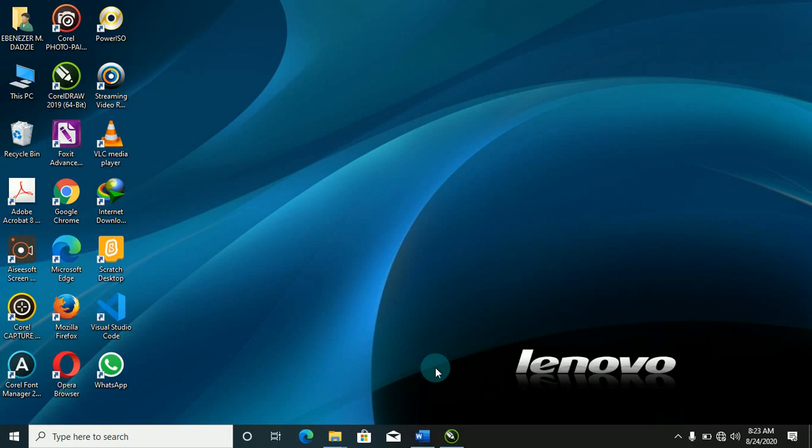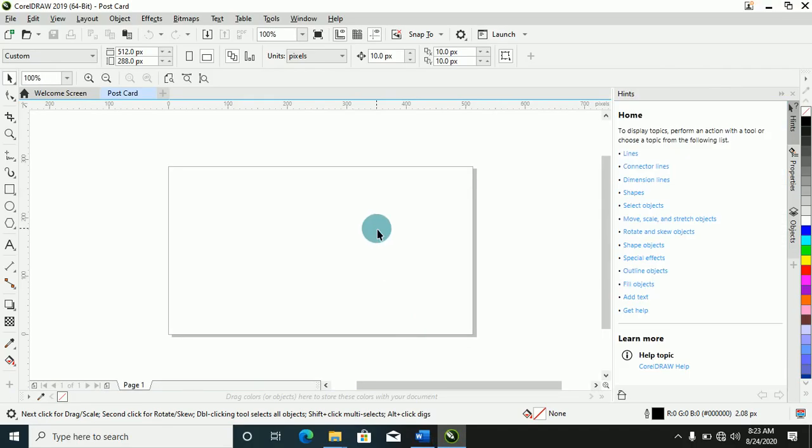Now, in the previous lessons, we launched the application called CorelDraw. We went through to see the environment of the application. And in this lesson, we are going to learn how to use some of the tools in CorelDraw. So I'm going to launch my application, then we continue from there. So this is where we ended.